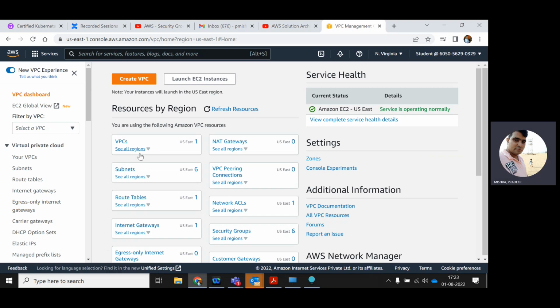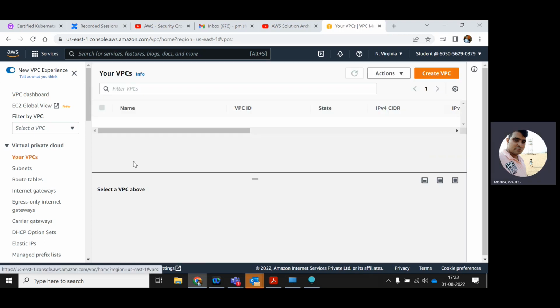By default, AWS provides one VPC, and if you don't know about the VPC and you want to practice, then you can use the default VPC for creating an EC2 instance. But for a client, you cannot use the default VPC. You have to create a custom VPC. So now I'm going to create the VPC from scratch so that you can understand how to create a VPC from the scratch level.